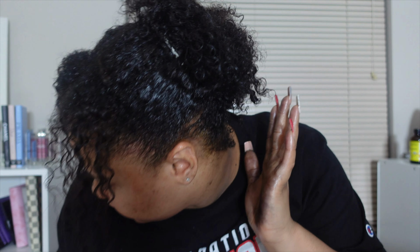Y'all, so this is just the final look. I like how it's effortless, and it looks healthy. The ponytail is healthy, the curls are popping. Those products did really, really good for my hair texture. I love it. Even this is a cute style just to go outside with, and it's my natural hair, so I'm loving it. I love the two fringe in the front, and then we just got a curly bun.